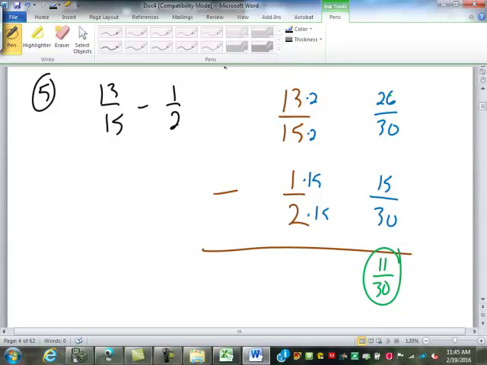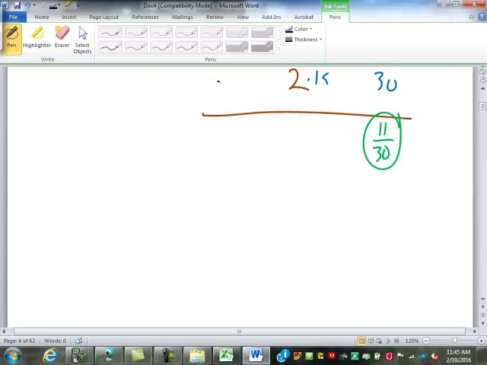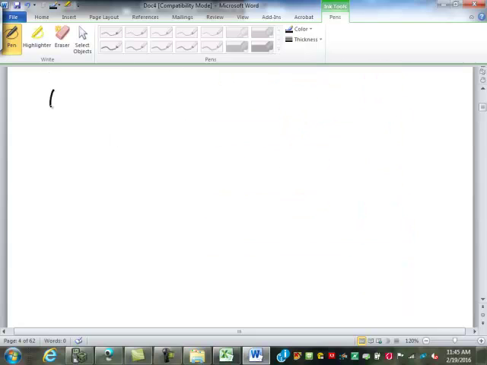Number 6 is where I started to see the most mistakes with the fractions. Multiplication. So we've got 15 sixteenths times 12 25ths. And here's one where cross-canceling makes this a lot easier on us. If I can cross-cancel, both the 15 and 25 can be divided by 5. That will give us 3 and 5. 15 divided by 5 is 3. 25 divided by 5 is 5.